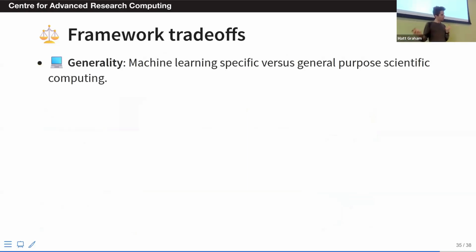So one of the key ones that sometimes filters out things at a high level at least is that some of these frameworks are quite clearly aimed more specifically at machine learning use cases. So things like TinyGrad, TensorFlow, to a lesser extent PyTorch. The way that they're structured makes them very easy to use in machine learning oriented workflows, but if you want to do general purpose scientific computing, you're having to do quite a lot of extra work.